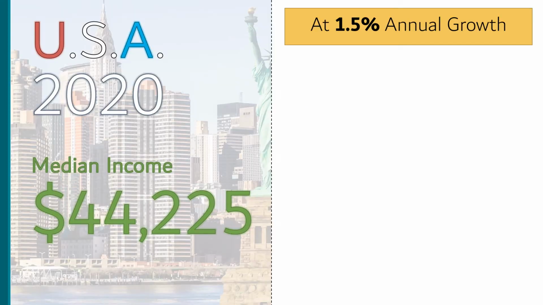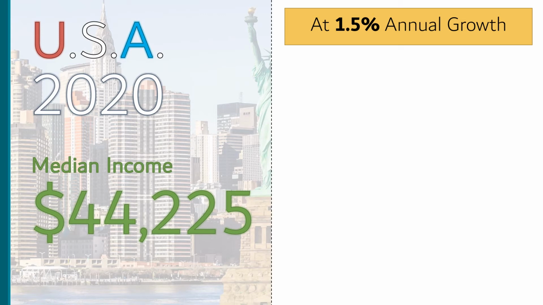Let's use our formula and the trends of the past to make some predictions about our future. Most of the time we have used GDP per capita, which is a country's average income. But to get an even better sense of what it will be like for a typical person, we can use the median income. So in the United States in 2020, half of the population earned $44,225 or more. Let's see how economic growth will impact that number.